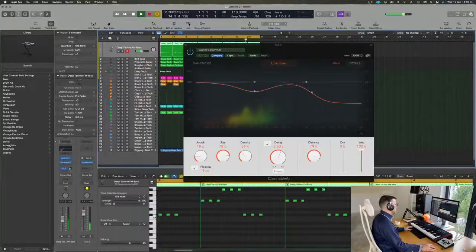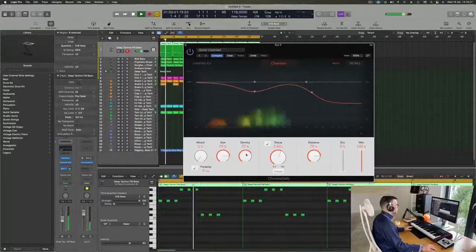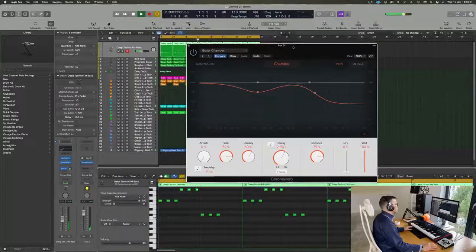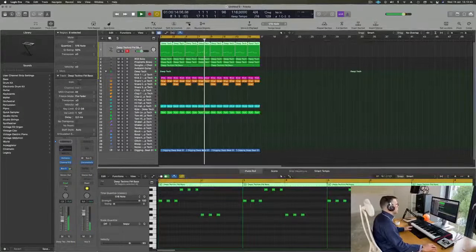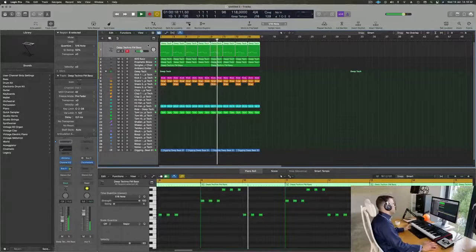I like this. The attack is a bit too slow. A bit more decay. So we put our plucks, the bass plucks, into a room now.